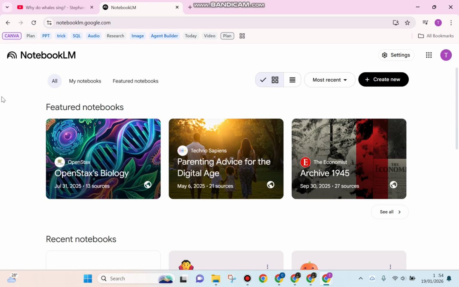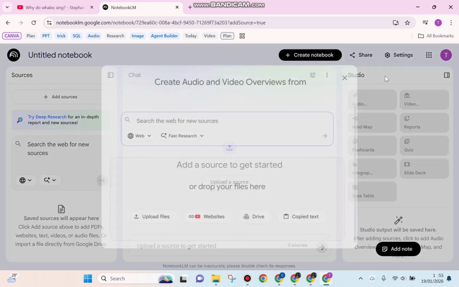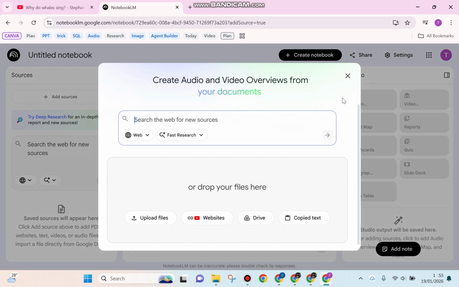After that I will move to notebooklm.google.com, so you can simply log in to your account and you will find this kind of home page, and I will go to create new, and after that I will start to put the link into this section. Simply copy it. As you can see, in case you'd like to create this infographic, you can also create it from files or a website like this, YouTube, and also Google Drive, and also copied text.